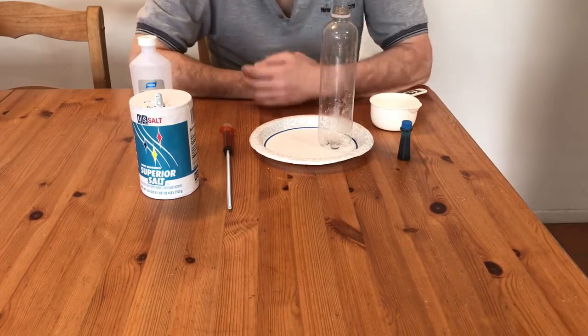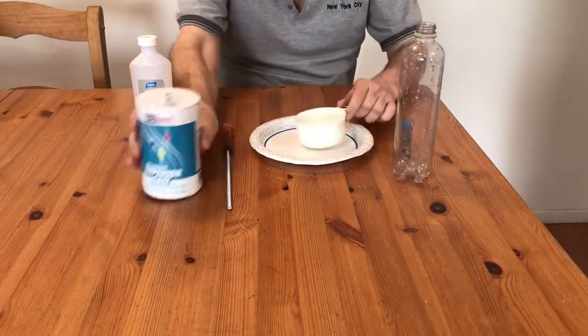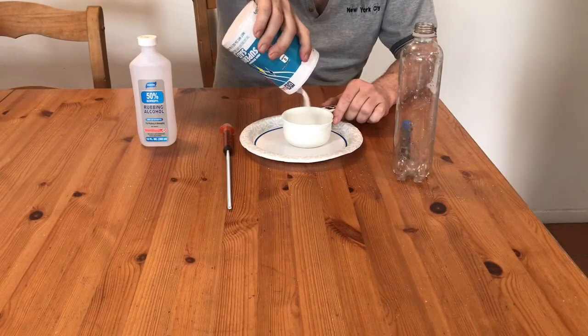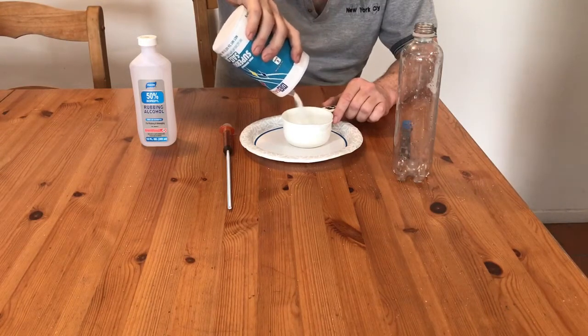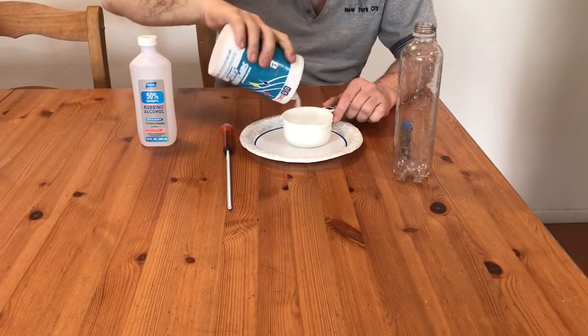So anyway, the first thing I'm going to do is pour myself about half a cup of salt. And again, you can use the ice bottle as reference. Many people now drink the ice drink, the ICE drink. It's very popular, it's sugar-free, and it's very good for you.